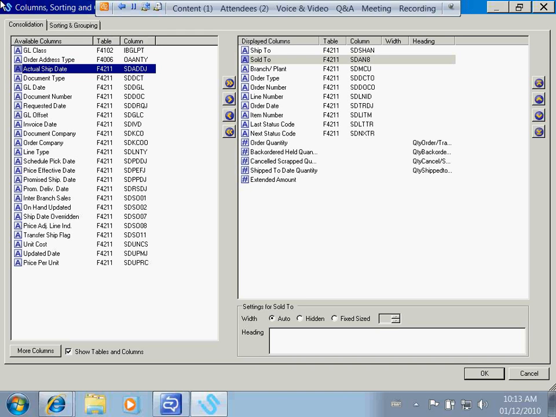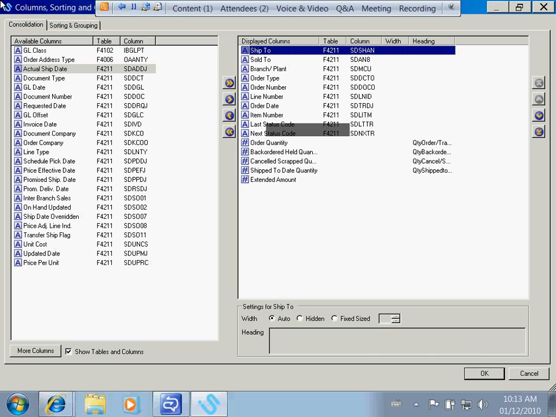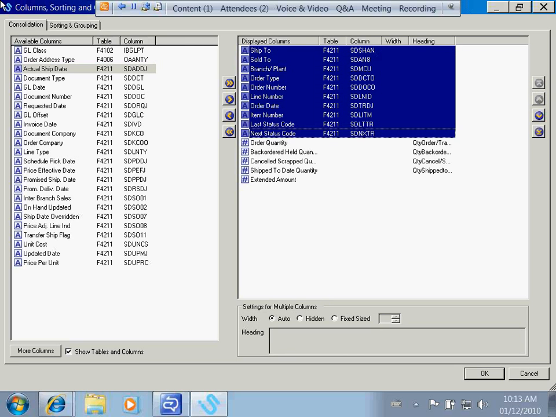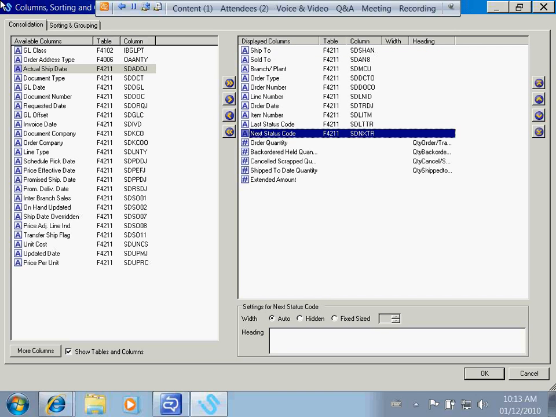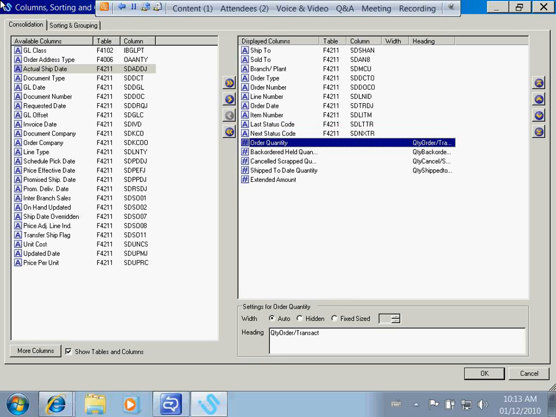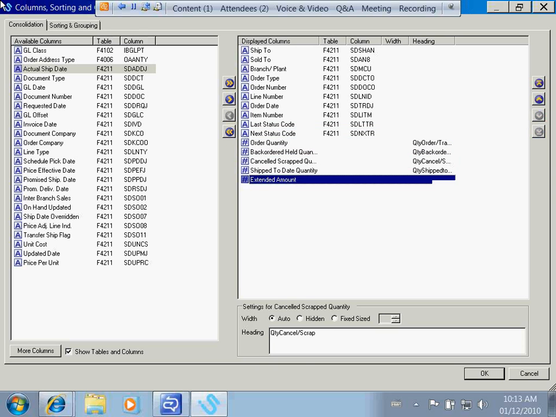On the right-hand side are the ones we've got included in the report. There's two different types. You notice all of these have an A in the little button next to it. Can y'all see that? Those are what we call attributes. So attributes can be added and removed from this dialog. If they have a pound sign, they're an amount, and they cannot be added or taken away from this dialog.